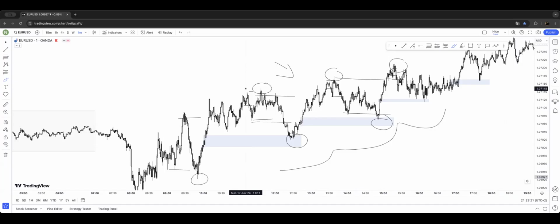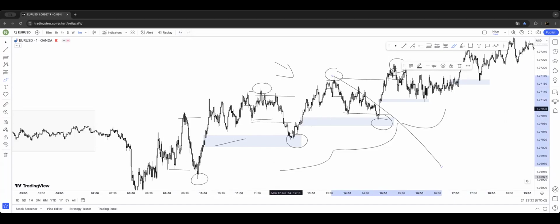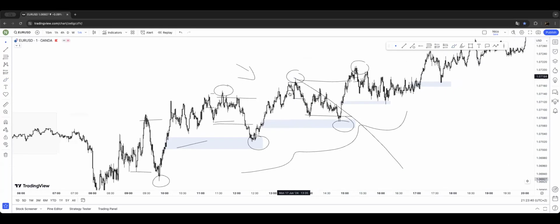Not always price is gonna tap me, not always price is gonna hit my TP. Obviously, right here you see 1, 2, 3, 4 take profits. Okay, awesome. But not always. Maybe sometimes the market is gonna reverse. Why? Because also this is structured on a high time frame, obviously. So that's what it's about. It just runs into the statistic.